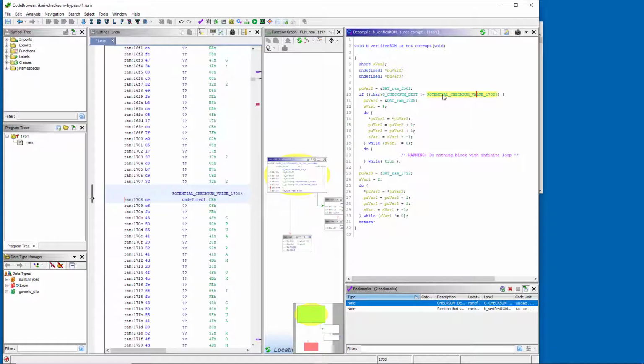Okay, so where were we? The checksum destination is not equal to the value stored at this address, which was CE. Again, we can compute this checksum and just replace this value with what the checksum should be. All we need to do is change our code, and we've already changed the code. We now just need to recompute the values, add them together, and store that value here. Okay, and that should work, right? But we have a problem.